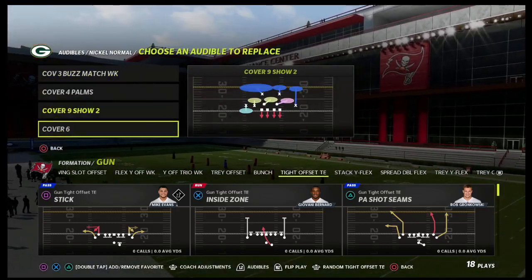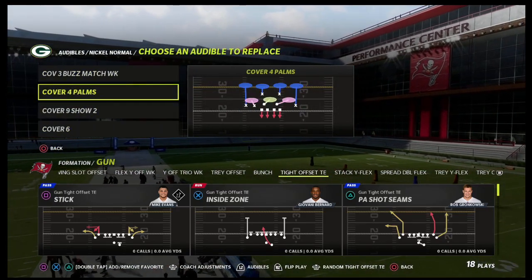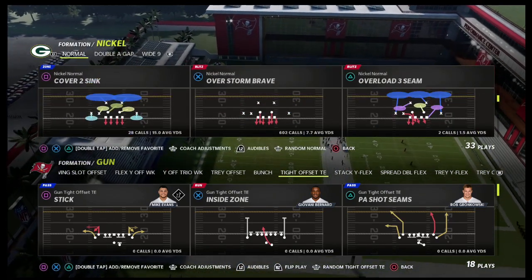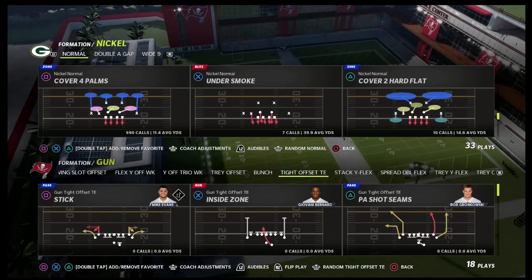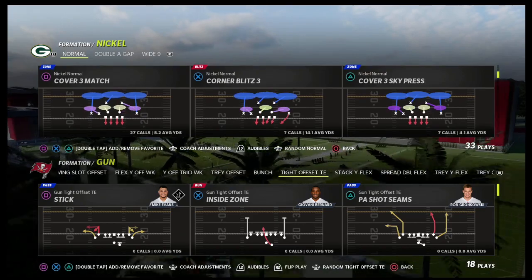So audibles that you want to have, just to discuss this today, we're going to be looking at the cover four palms, cover nine, show two, cover six, and the cover four quarters, and really primarily focusing in on how cover four match works against this formation, okay?